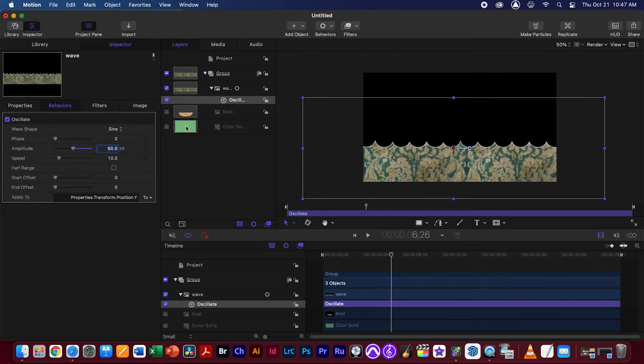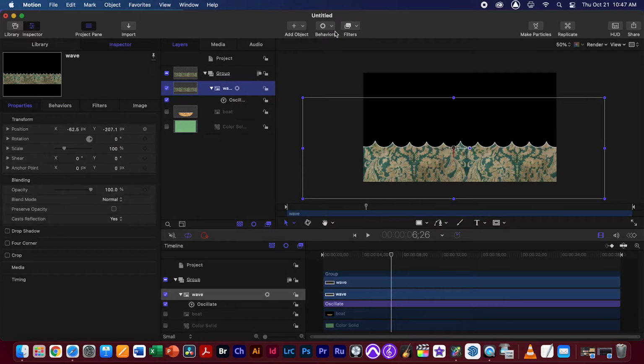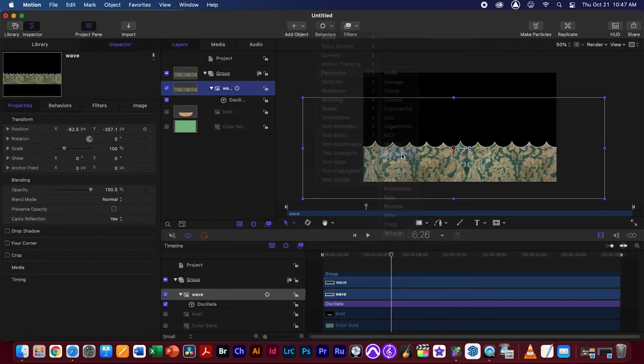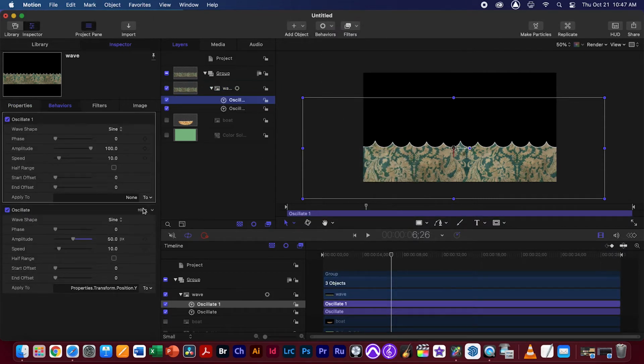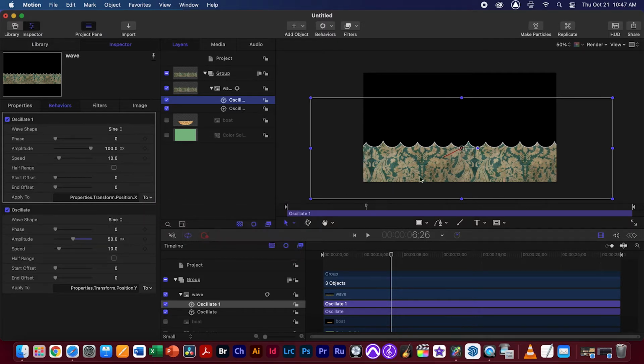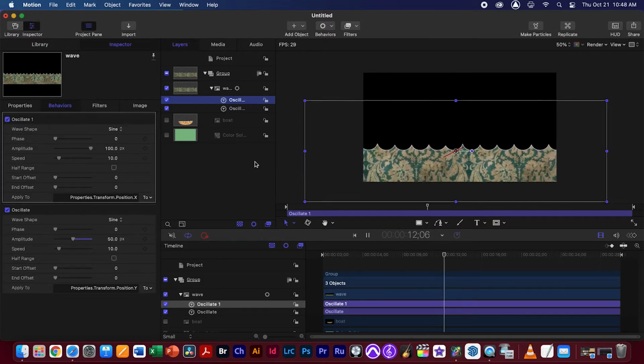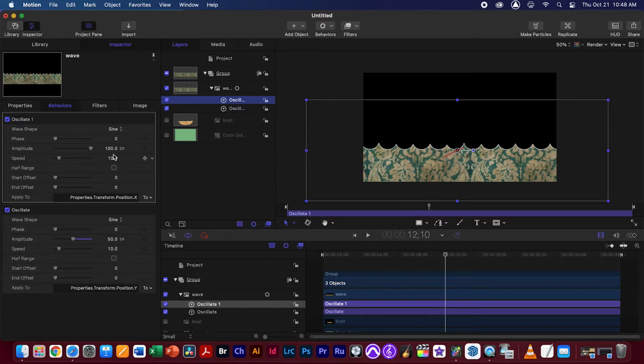And then we're going to add one more motion to this wave, and it's the same parameter, only this time we're going to add it to the x position, back and forth. Now you'll notice that when you do that, you get a straight line, which is not going to sell this thing. It's working on a diagonal. And the reason is because they're both in phase with each other, and the speed's identical.